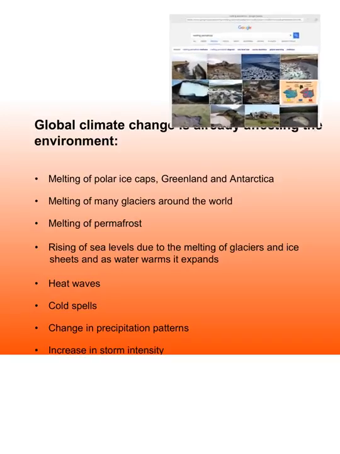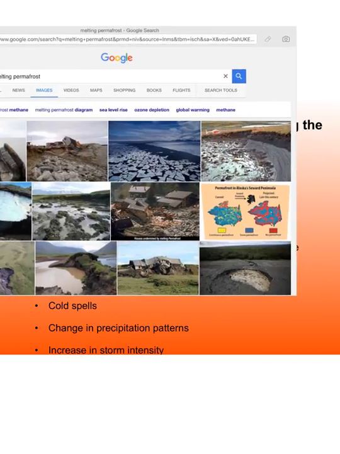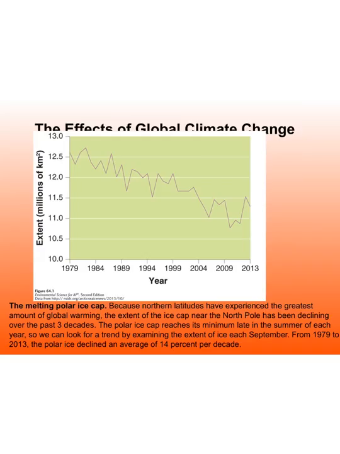All right, and here's some of the things, just before we get into it: melting of permafrost, right? So here's permafrost right here, and this is previously frozen ground. And as this gets thawed out, there are layers and layers of organic matter that are now going to be exposed. So you're going to get a lot of CO2 and even much more methane, which is very bad. All right, so let's look here.